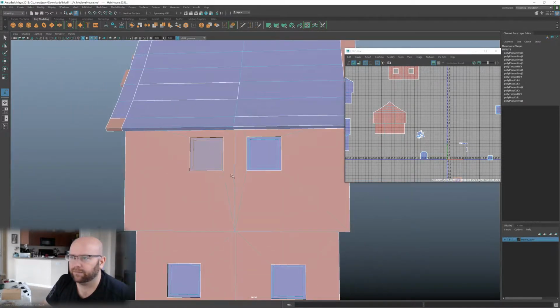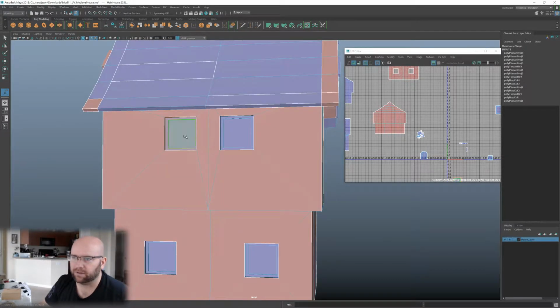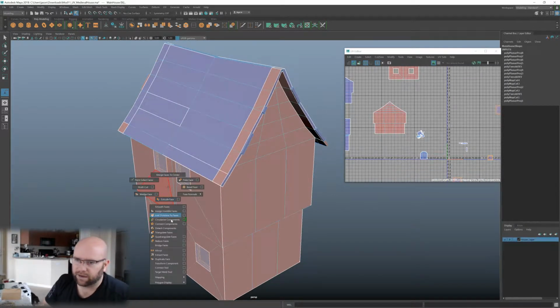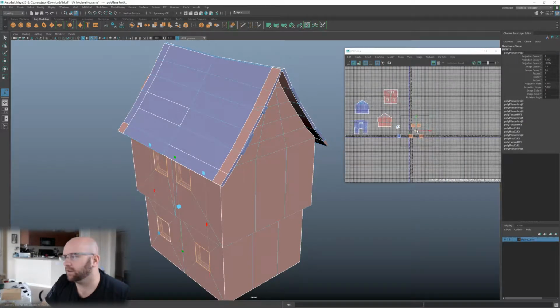You know what? Screw it. Let's do all of them at once. Let's just be super efficient. So I'm just going to select the middle of each one of those and then grow selection, grow selection, grow selection. And now I've got all of the windows selected, at least on this side of the wall. And then mapping, planar map Z. All right, cool. So I'll just scoot those off to the side.